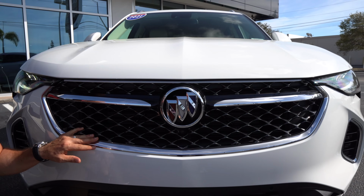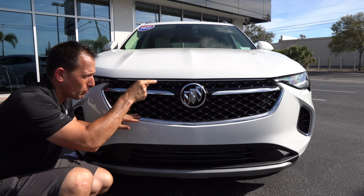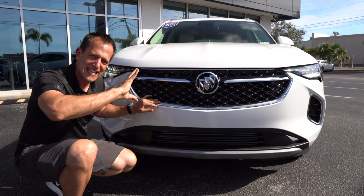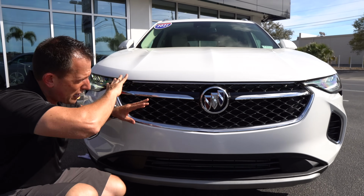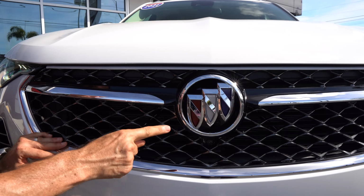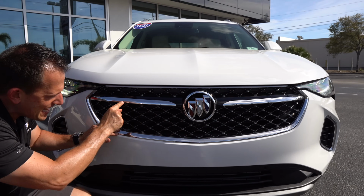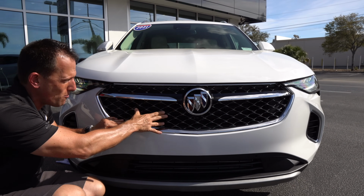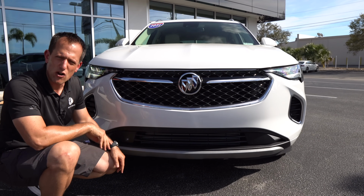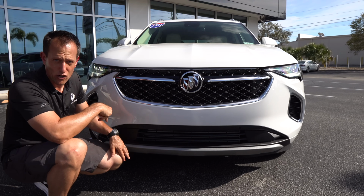I think one of the things that's holding back the Buick brand is, believe it or not, the actual logo. That logo has been around for decades, but I think it needs a little bit of a 21st century flair. The outside wrapper of this Envision definitely screams 21st century, but it would be nice to see some change on the actual badging. I think if they would have gone more with the dark chrome and less with the shiny chrome, it really would elevate the overall feel of the front end. But I do like the direction that they're going in style-wise.